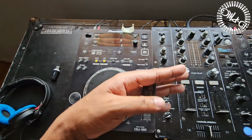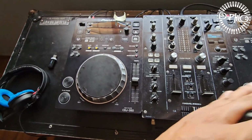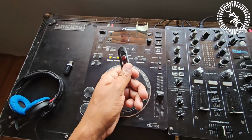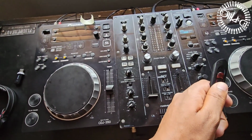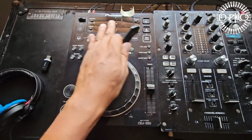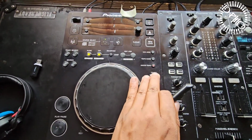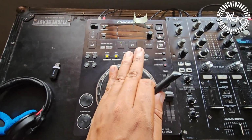When you load your songs onto Rekordbox, it analyzes the song and gives you a BPM. When you export that song onto a stick and then onto the deck, that BPM is going to be the exact same as on Rekordbox. So it does not need to do any calculations, and therefore it will not change. It will remain as, for example, 115. The only time it will change is if you play around with the tempo. So that's one of the major problems.